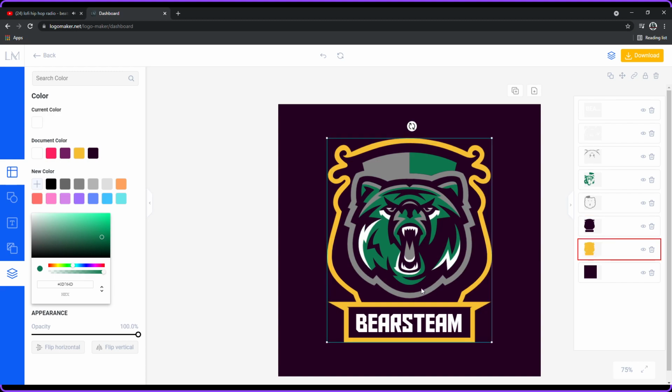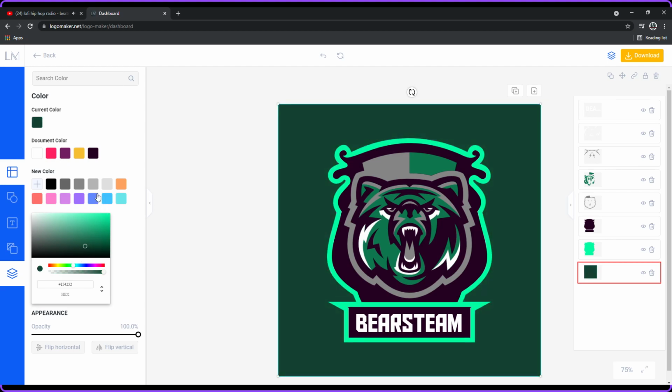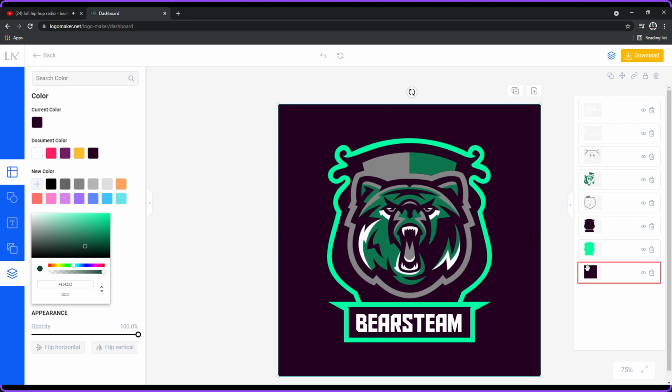Come down to the next part. This is just the outline of this sort of shield. Let's try that in white. That looks okay. Maybe try it in a bright green. Try changing that a bit on here. A bit neon on that one. Yeah, I like that. Let's go for that. And then this one here is the background. For dark green background? No, I think I like the black background. Right, so very simple. All you've done really there is change the colours.